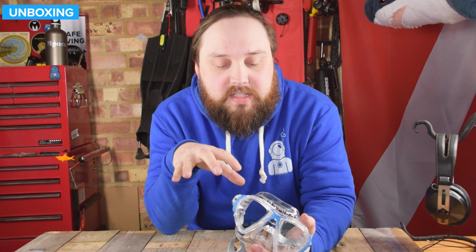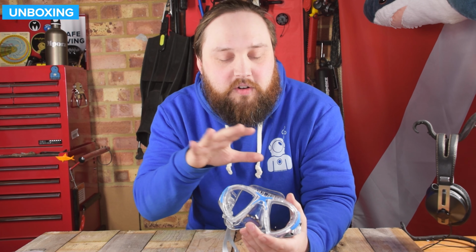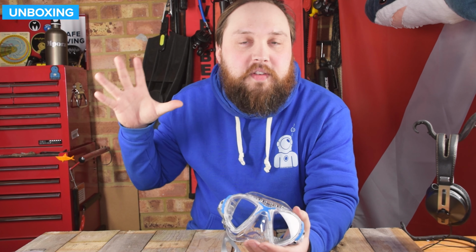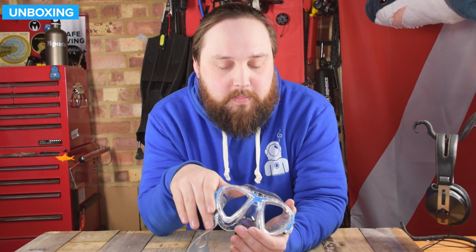You can still dive it on scuba, but whenever you reduce internal volume, it also reduces the field of view. It's that trade-off between the two. So yes, I'll be happy diving with it, but there will be masks with better fields of view out there. But if you want to use it for free diving, then it will have a larger internal volume. It's that constant struggle. There's never going to be a perfect mask, but it's made for scuba divers who free dive, or free divers who scuba dive. It's that sort of in-the-middle kind of mask.